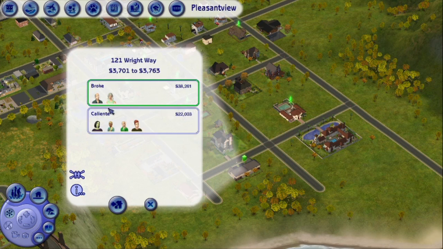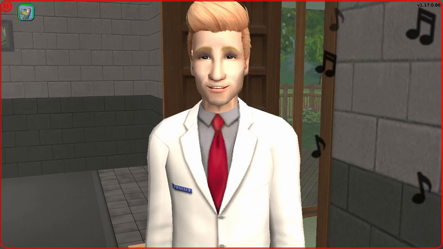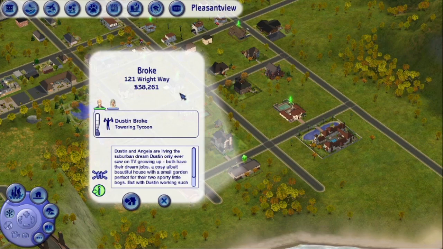We have some familiar faces now. We have Angela and Dustin. They are doing very well for themselves. Dustin turned his life around completely, and now they are very successful. He achieved his lifetime wish of reaching the top of the medical career. So he's a chief of staff, I believe, the top chief of staff. They are in a great place.